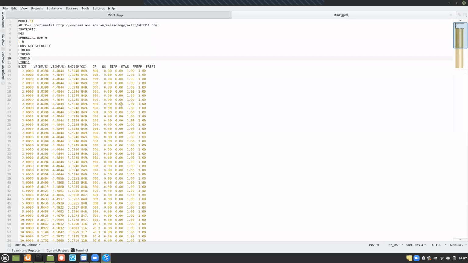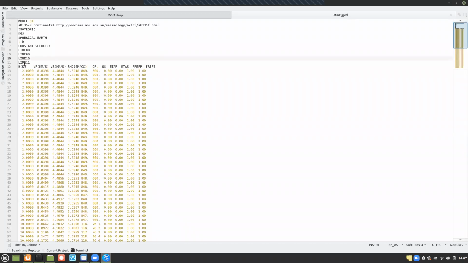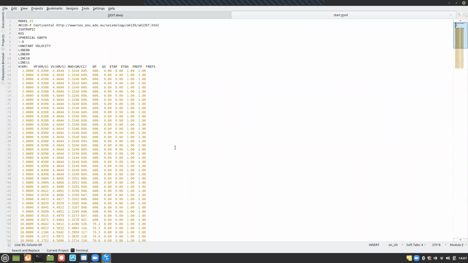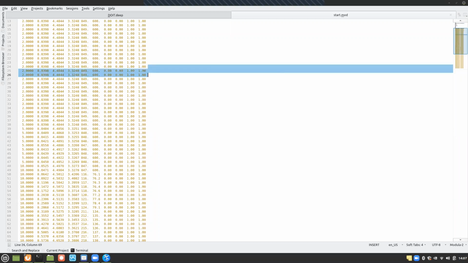This is the initial model you give. So in this case, there should be about 78 parameterization layers. What it means is that your structure has been parameterized.